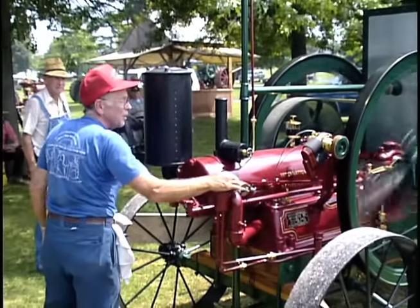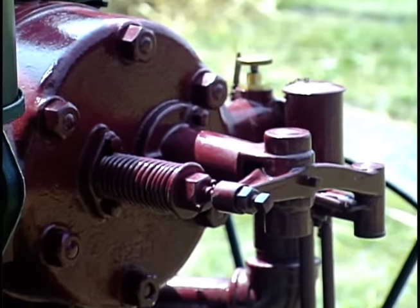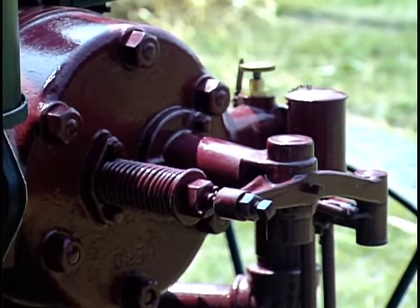This is a 12 horsepower International Harvester engine made around 1905 with about a 9-inch bore and 15-inch stroke.